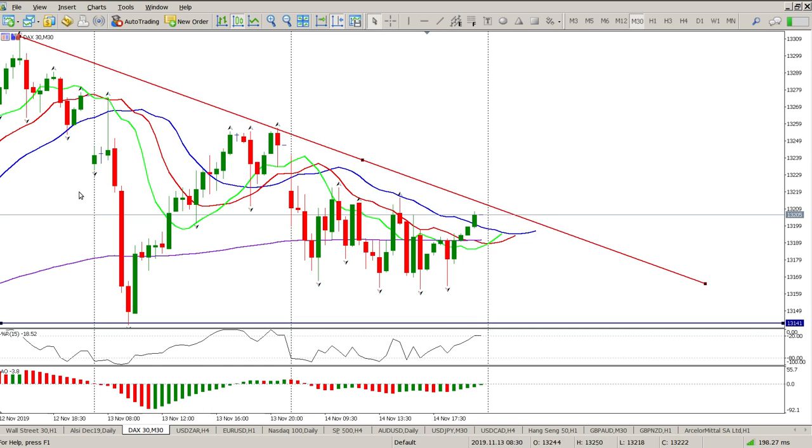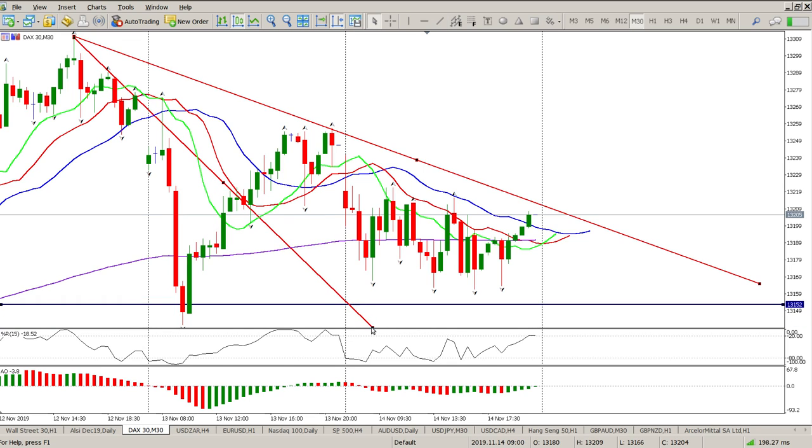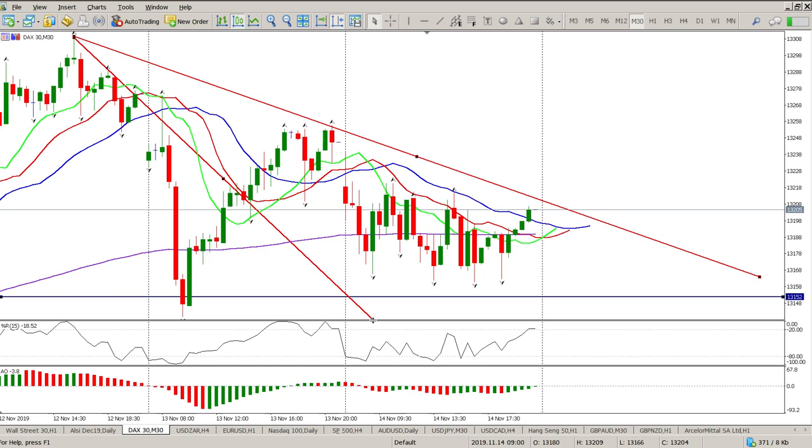Let's fine tune this. Firstly, this trend line is going to have to go. There is another trend line which would have been the first port of call, that one, but we've broken that and haven't tested it. All I'm doing is putting it on top of the fractals. There was my next trend line, which broke here, retested there, came back in, retested, and then we've got this sort of rounding bottom forming.